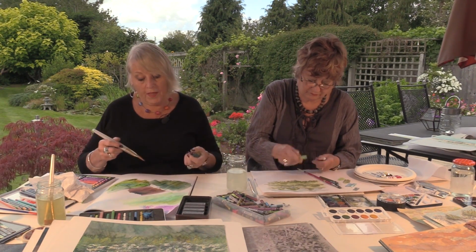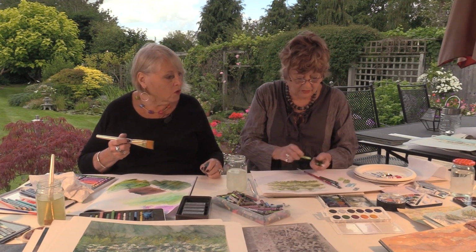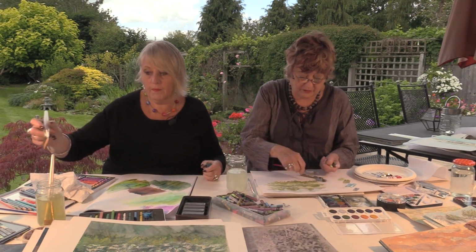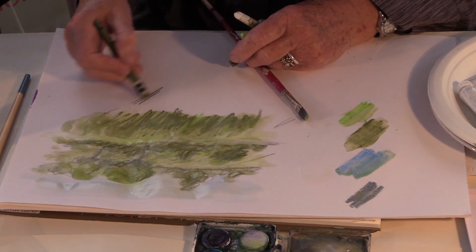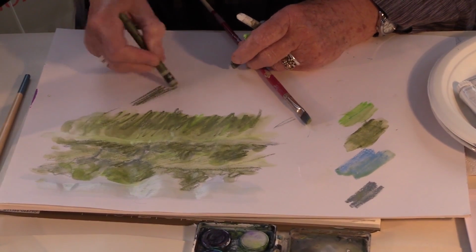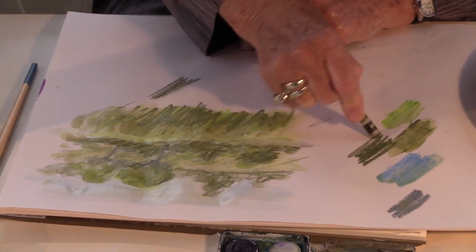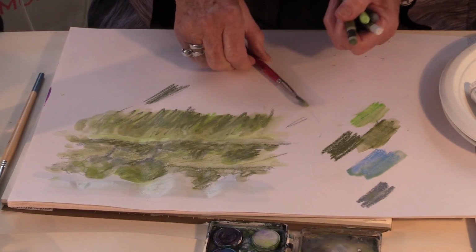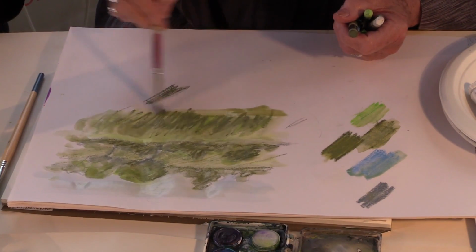And of course, when you've done that, but I think you have a very interesting way of using yours, don't you? Well, I sometimes find that when I'm actually putting the marks down here, I can't always get rid of them, and I don't want them, so sometimes I use this as a palette, and so that if I have a scrap of paper and literally lift the colour over to where I want it to go.